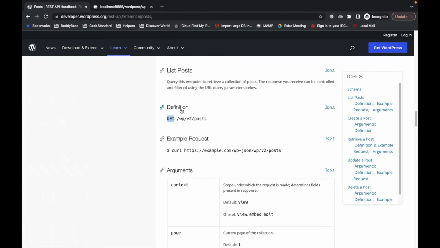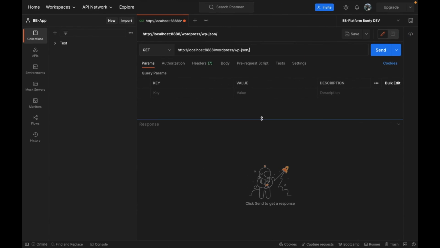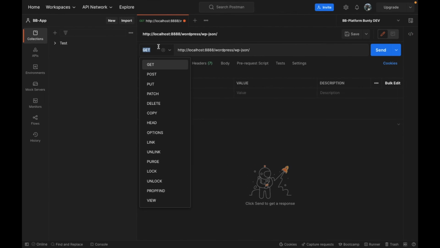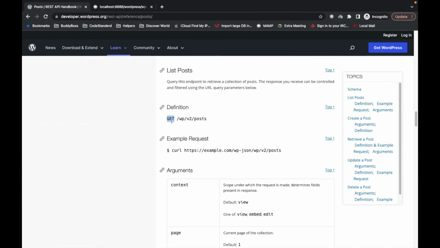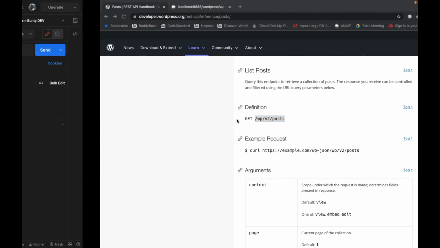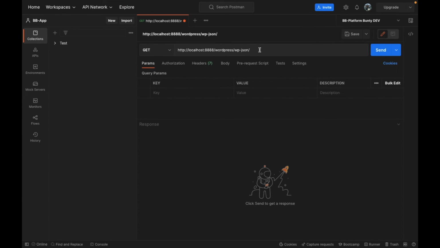So this is the method and this is the route. You can select the method from here. So the get method, and this is the route. I'm going to use that over here.